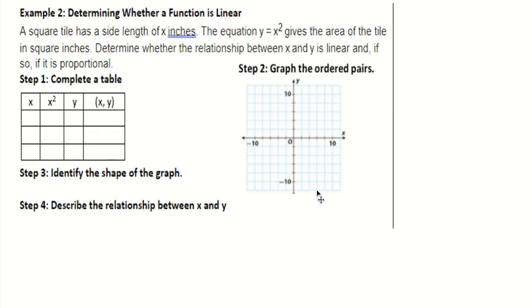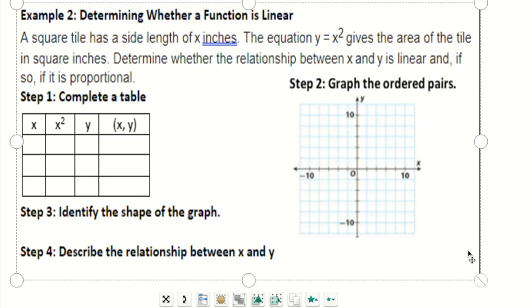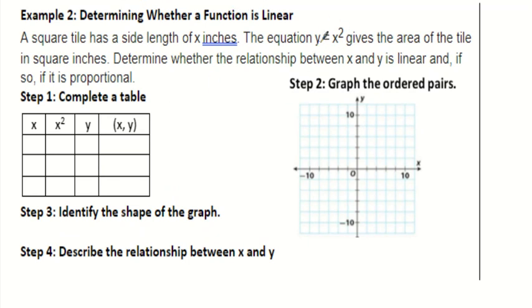For this one, we are going to do the same process. Now, I have an equation that's y equals x squared. So, y equals x squared is my equation. Now, what I'm going to do is I'm going to pick x values, substitute, and then we are going to solve the equation and figure out what we get. And make, see if it's a linear function or not. And if it's proportional. So, let's use the same value since the graph still counts by 2. So, let's use 0, 2, and 4. Again, I'm plugging these into my equation.